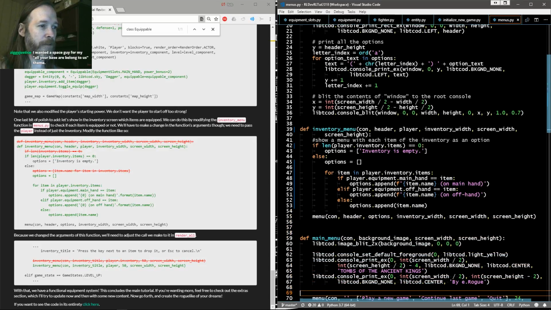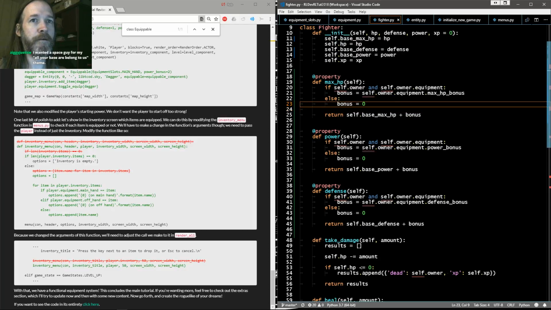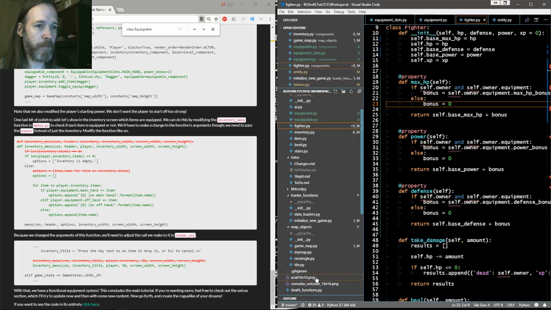Because we changed the arguments to this function, we'll need to adjust the call we make to it in render all. So close to the end, so close. I don't know that that's open. Render functions. It'll be in the main loop.